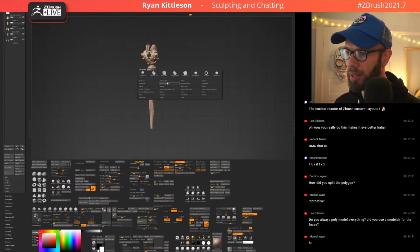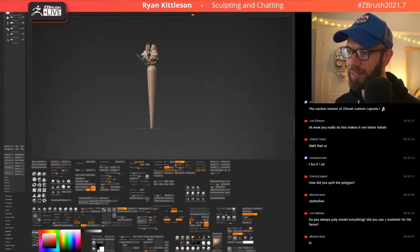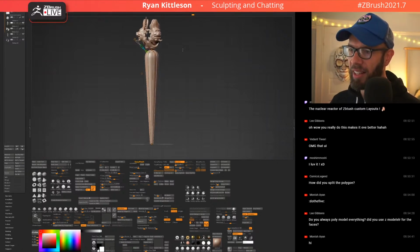So for this, we're going to use bend curve. And of course, you get this lovely cone-based interface. They actually took one of my suggestions.